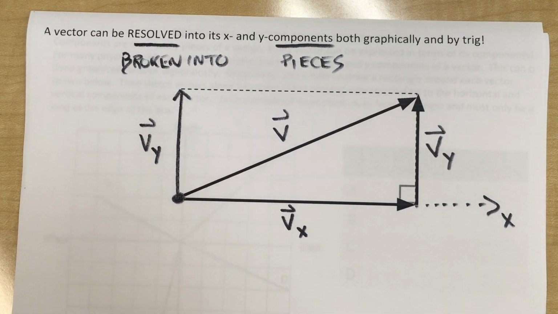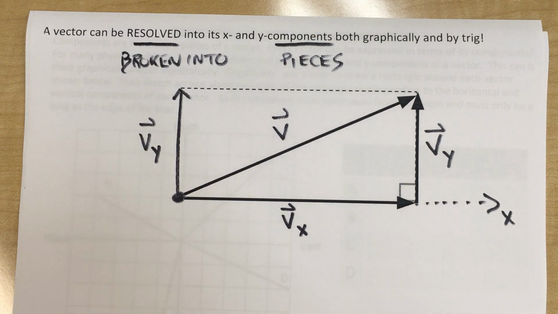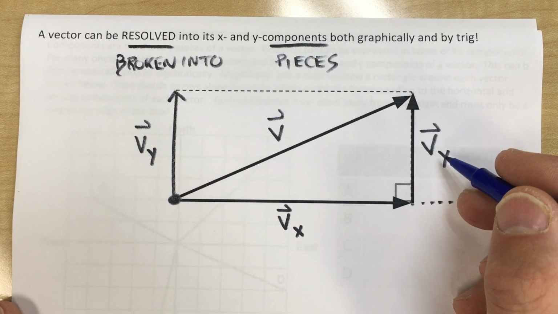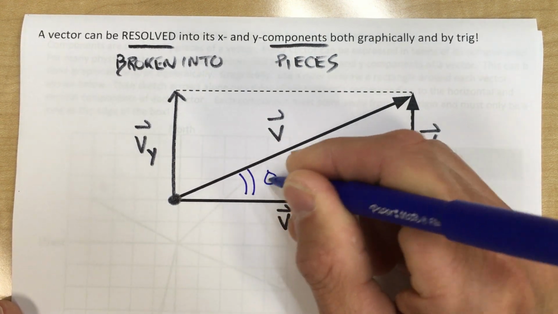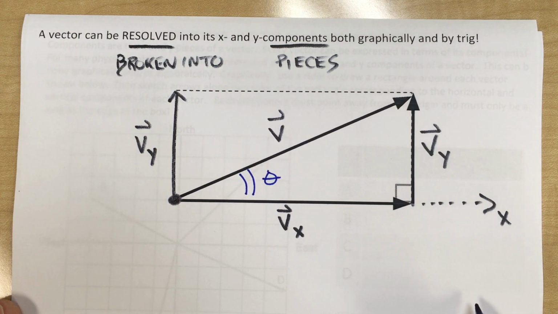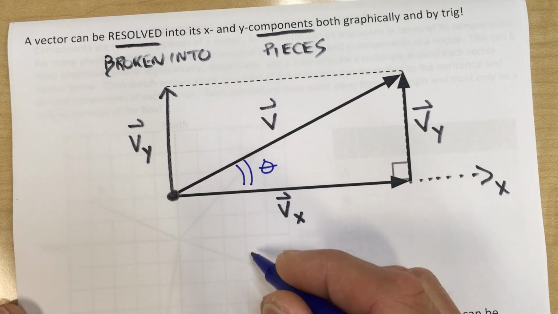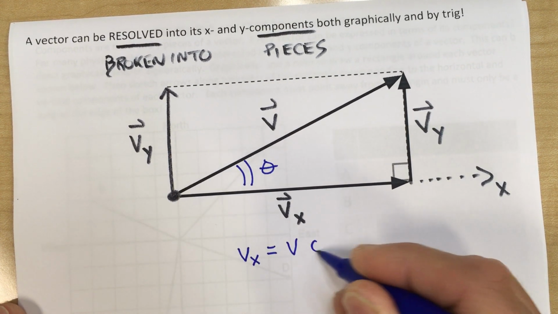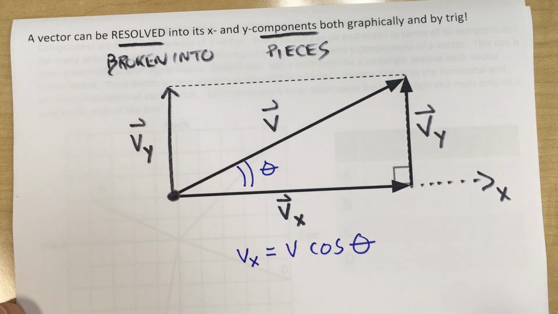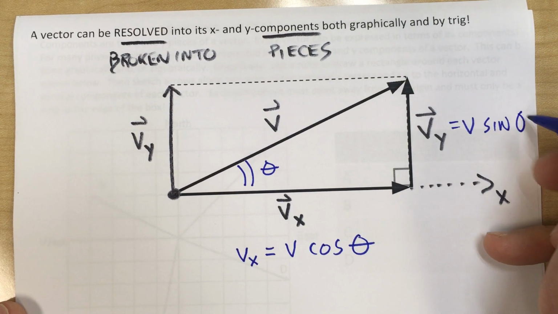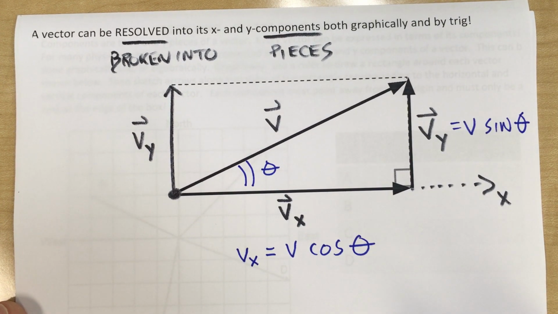Okay. From a trigonometry point of view, you can also find components, and that means we would have to solve for these values of Vx and Vy, figure out how big they are. Of course, we need to know the angle that the original vector makes, and we would need to know the magnitude of this vector, how big is the velocity vector that we're starting with. And so the way that we would determine that would be to say that Vx is going to be equal to V times the cosine of the angle, and Vy is equal to V times the sine of the same angle. And that allows you to find the pieces.